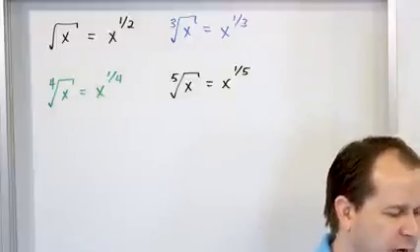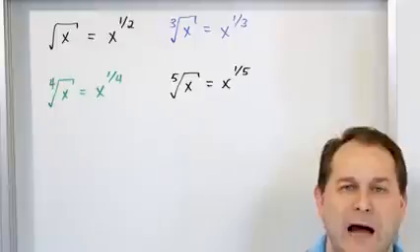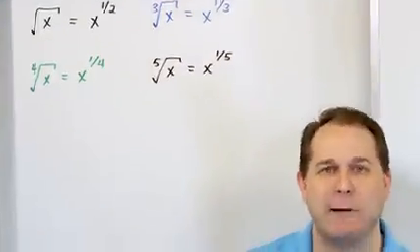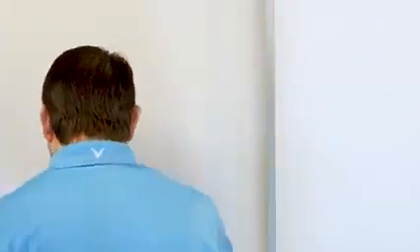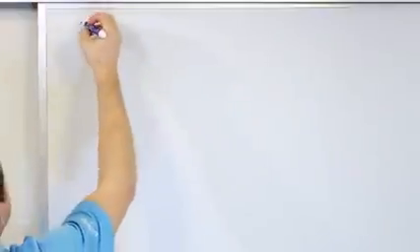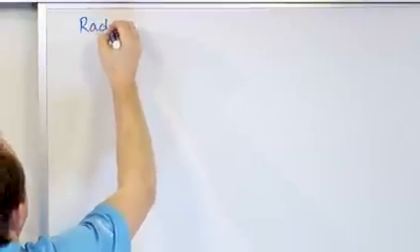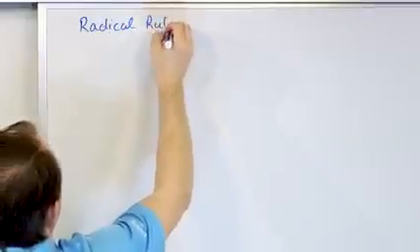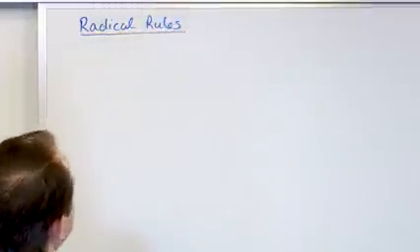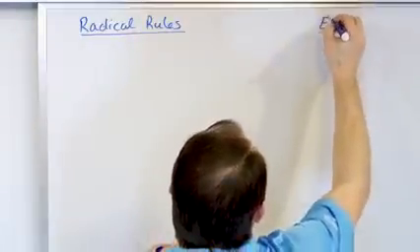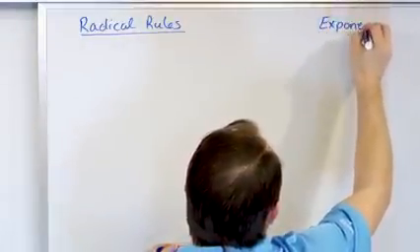So let's go over to the next couple of boards and write down these properties. In one column, I'm going to write down the radical property and give you an example of how to use it. In the next column, I'll show you how that property comes directly from the properties of exponents, and we'll do an example like that. So you'll know the radical properties, but more importantly, you'll know how they tie into the exponents and where they come from, with a quick example as well. So here, in this column, I'm going to call this radical rules. These are the rules that we're going to be using to simplify these radicals. And over here, I'm going to call it exponent equivalent.